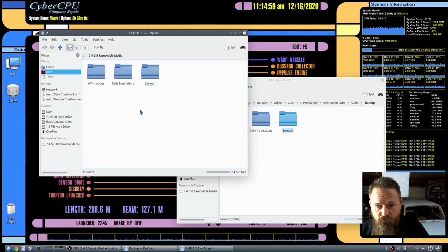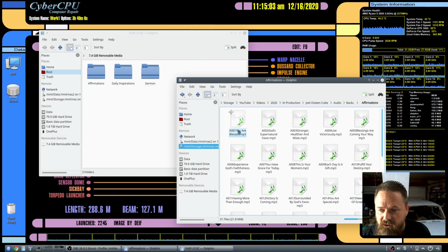Okay, now that we have these folders set up, now we need some audio to put in here. And if you look at the naming conventions here, you can see that the way these files are named, right here I'm in the affirmations, so we have A001 followed by the actual name of the affirmation that it's going to be playing. Now, all of these MP3s are encrypted. You can't play them on anything but the Cube, but that's okay because the Cube will play unencrypted MP3s as well.